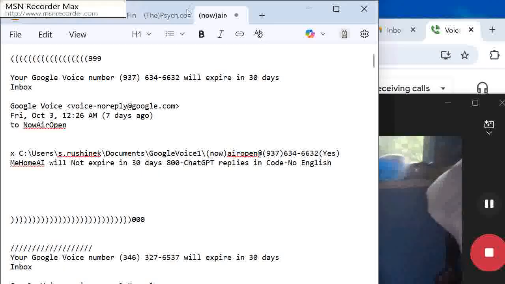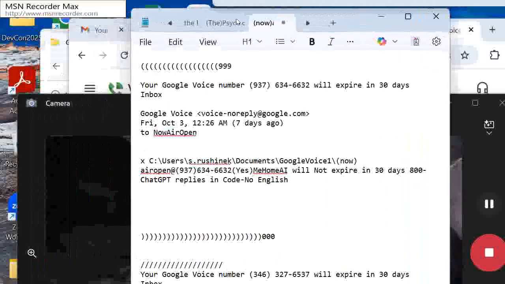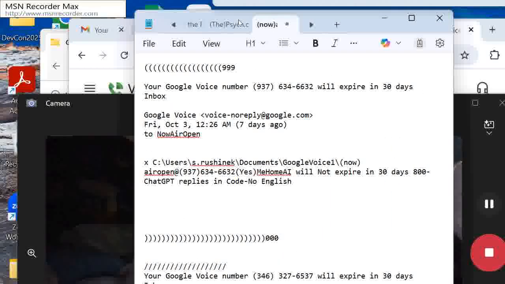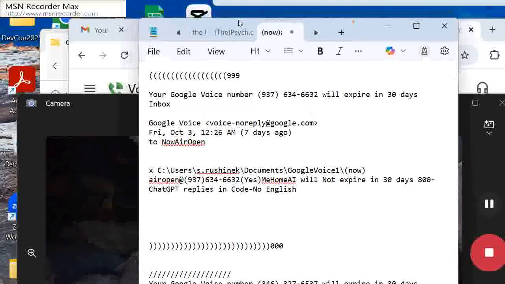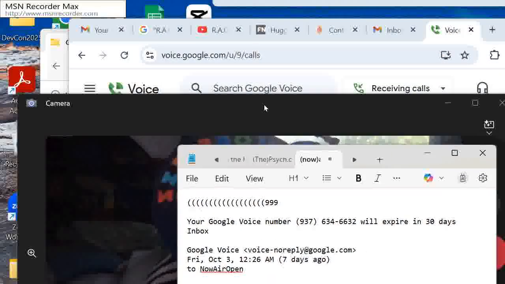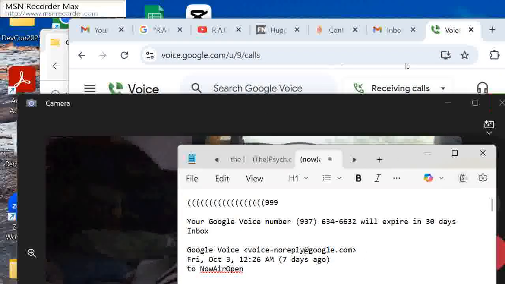Press enter and enter again and upload. And it says that it uploads 52 folders.